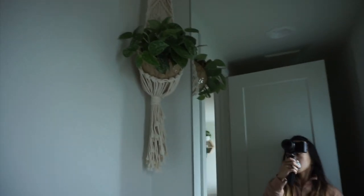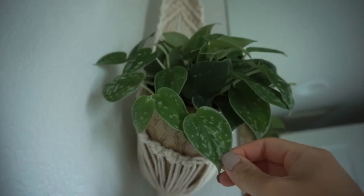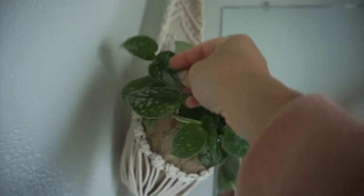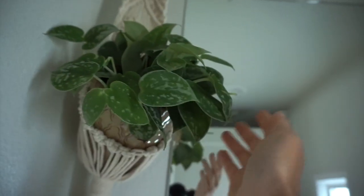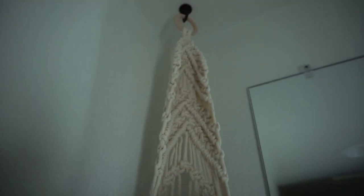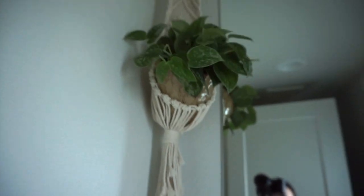Now I'm gonna take you into my bathroom. It's a little bit dark because it's like 7 o'clock in the morning. I'll start there. Oh, that plant's new too. This is a Scindapsus pictus Silvery Ann. So the other one I have is an Exotica, a different variety. It has some silver, but it doesn't have that much silver in it. But this macrame is so adorable, and my friend Mila actually made it for me. So yeah, it's really cute in that corner.